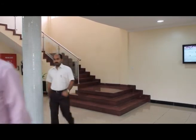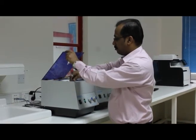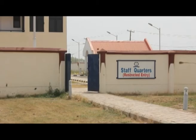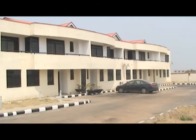The center also boasts an admixture of Nigerians and expatriates with expertise in various fields of medical diagnosis. This has subsequently attracted some of the best brains, especially indigenous experts from across the globe. If we say we've taken the best, of course our people are very competent. We make sure they have the appropriate licenses where they should have it, and we make sure that they deliver. And I should also add that apart from the local staff we have expatriate personnel in different areas. Like in radiology, we have 3 expatriate staff. In our main lab, we have another expatriate staff who in fact is the manager of that lab.